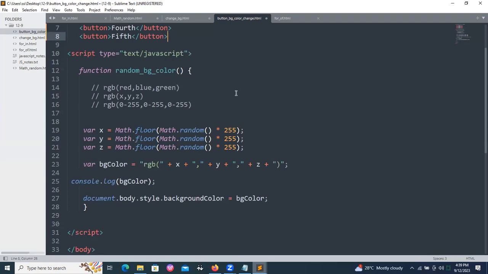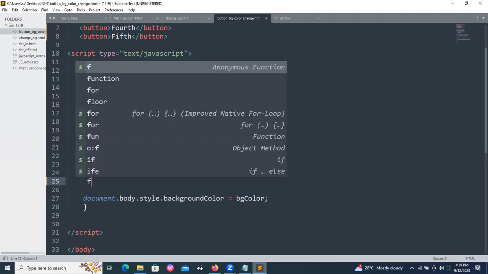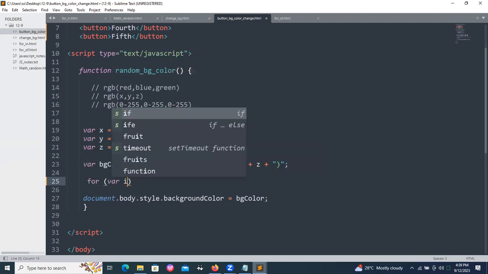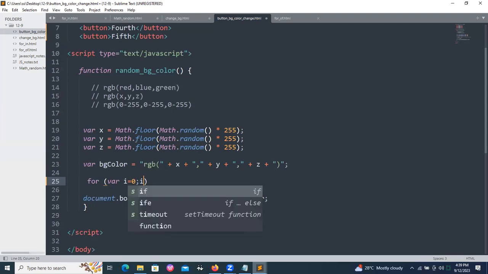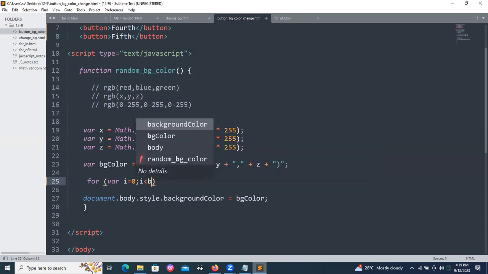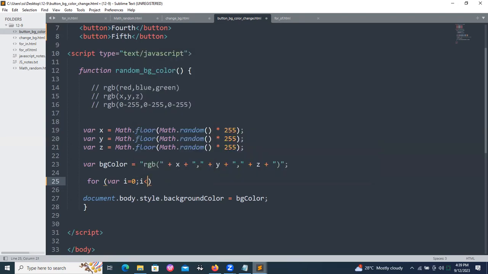Okay. So here the BG color is already available, but that particular BG color I want to change for all the buttons, right? For all the buttons, if you want to change, you can write a for loop where i is equal to 0, i less than... so we have buttons, but buttons we don't have in the class.